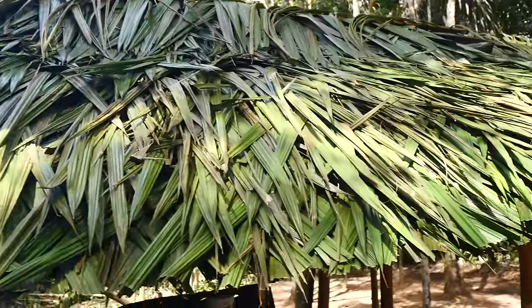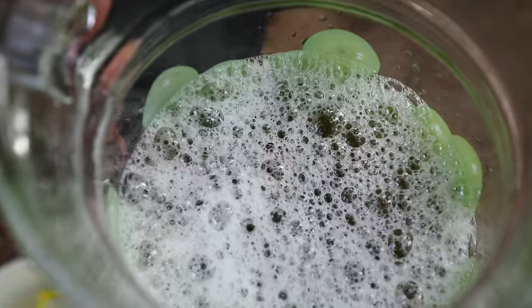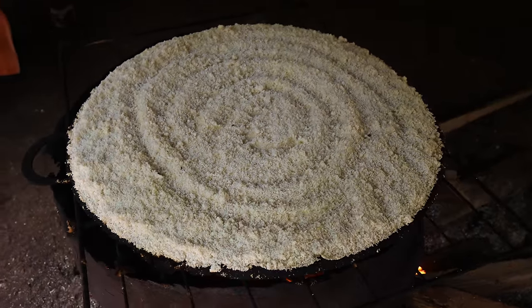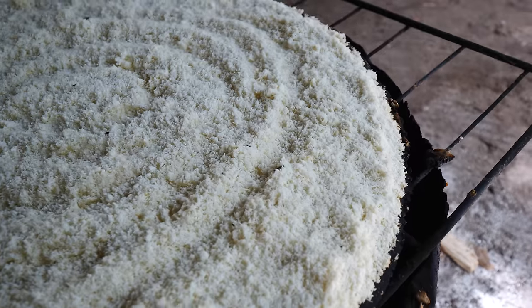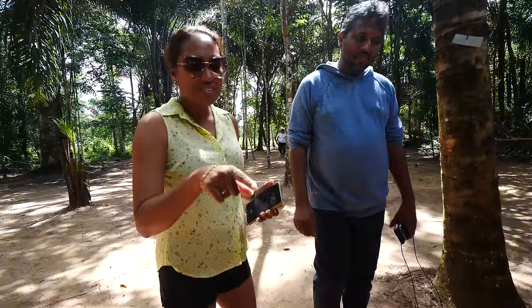So drinks over here. Stacey, you ready? Ready, of course. Are these alcoholic beverages? Yes, they are alcoholic. Oh. So that's even more special. We're going to enjoy this, right? Yes, yes. I can't wait. Then over here, we're making some more cassava bread. No. That's not cassava? This is for the piwari. Oh, that's the piwari. Yes, this is the piwari cassava bread.